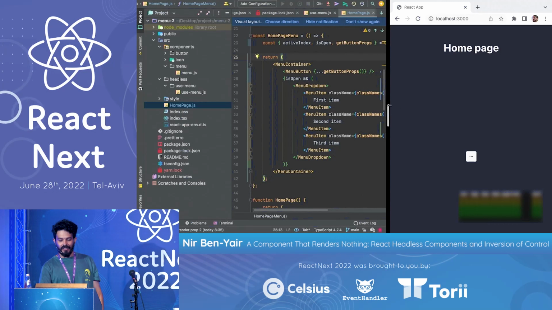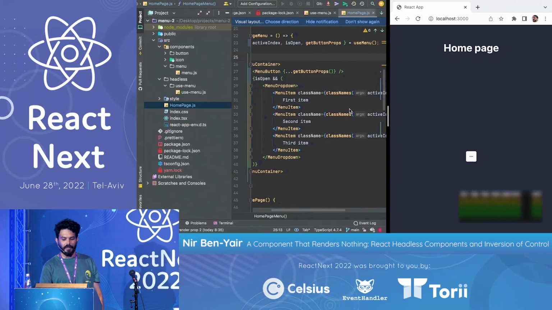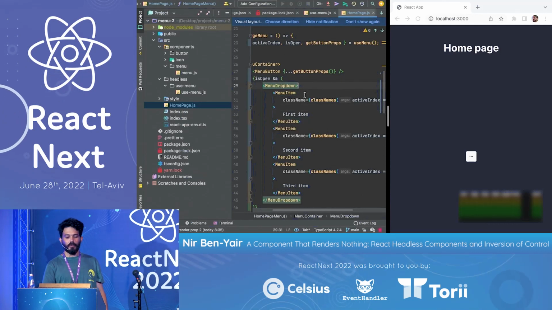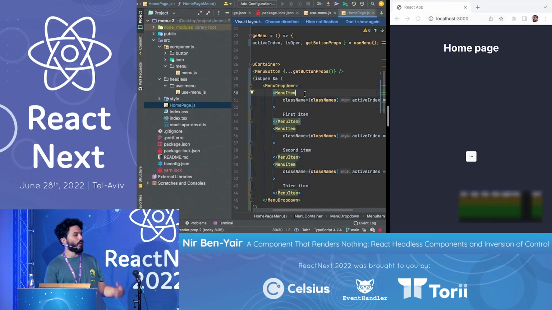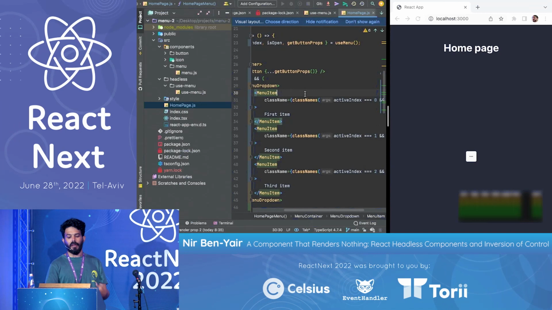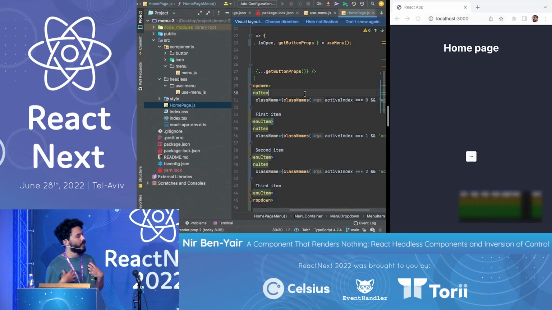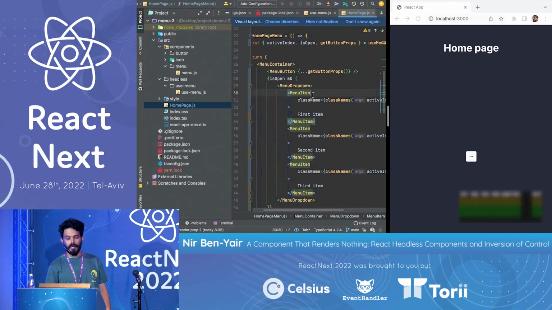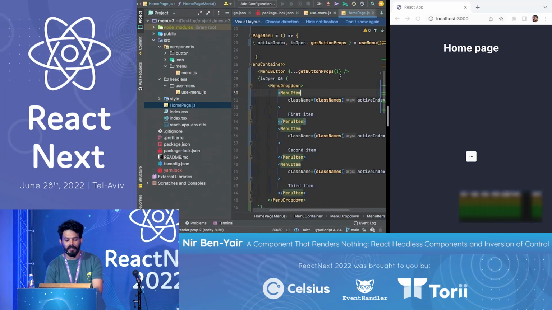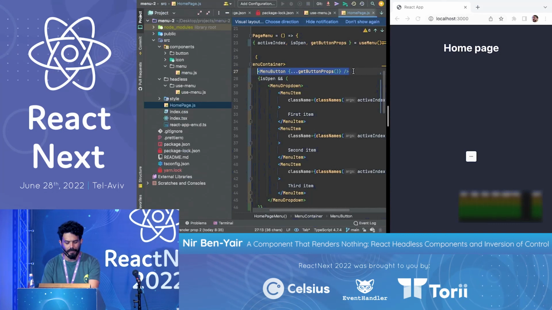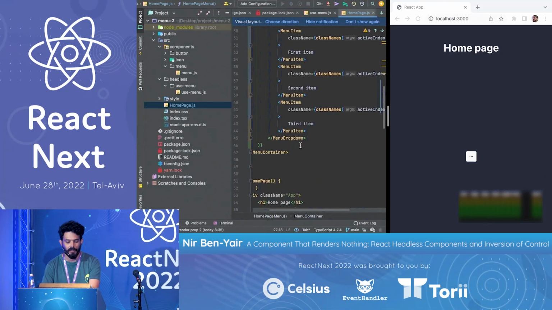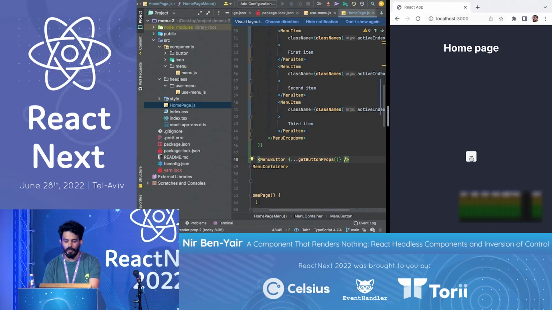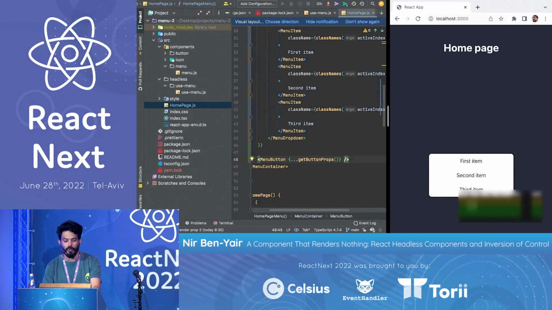Now let's try to do some of the stuff we wanted to do before with props, but now we will do it ourselves because now we control the rendering. Let's say we want to render the dropdown above the button. We can just take the button and render it here, and now when we open it, it will be above. And I don't need a prop for that now.